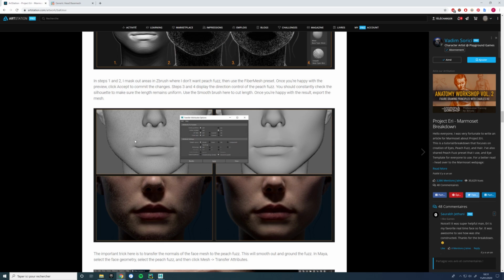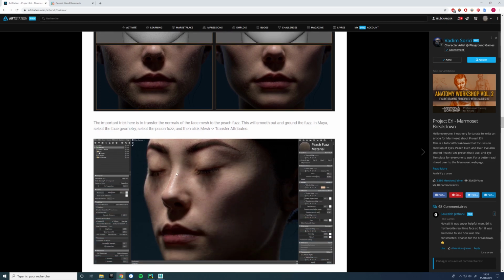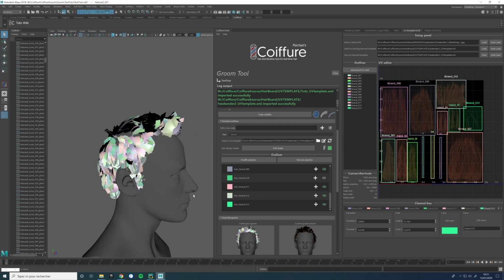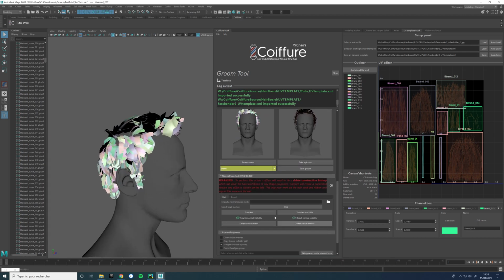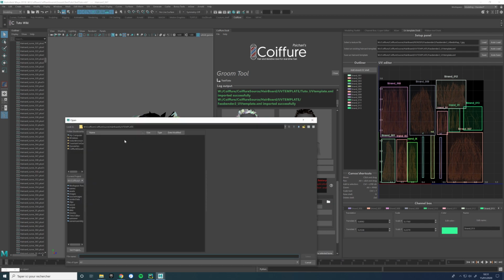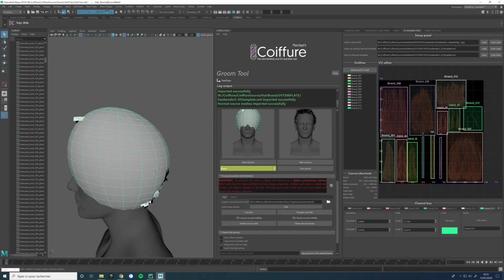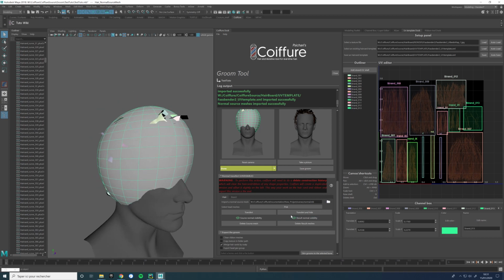When it comes to fuzz, it's very easy because you just have to select the geometry underneath and it works quite well. But when it comes to hair, you have to create something that somehow fits the shape of the hair. So I just created something, and it could be anything really. It's not something that you need to pay a great deal of attention to. I've created something like this ball here, very simple, and I will just click on transfer and hide.